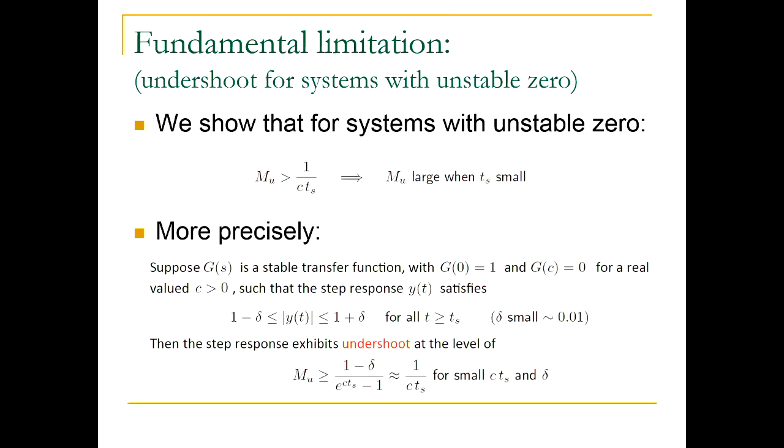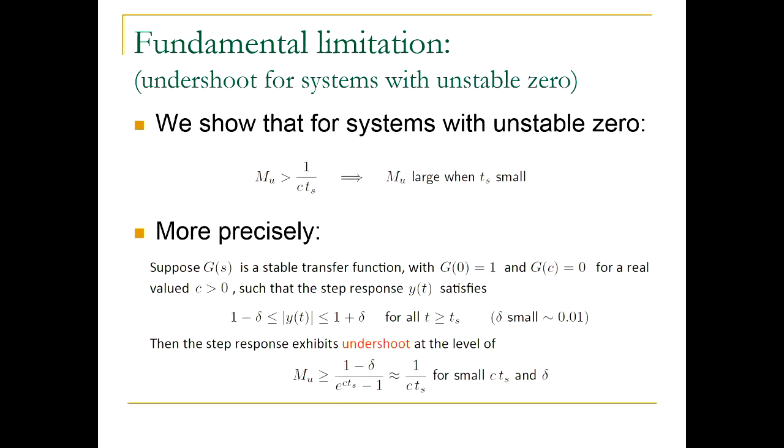For small CTS, this thing here is a positive number. So if your boss tells you, you have to achieve 0 undershoot and this settling time and so on, you just plug it into this formula and say, well, actually, sorry, it's impossible what you're asking me to do. And then you can start negotiating: okay, that's impossible, but what is acceptable? This is engineering, so it's not mathematics. We can say, if what I can achieve is this, is that enough? So you can start having these sort of conversations.